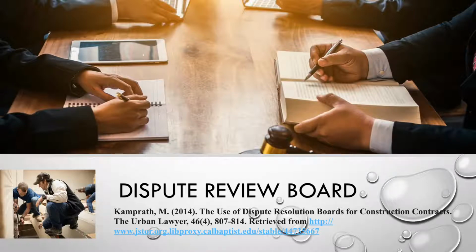So the article I located was similar to the textbook because it did explain the process, but it was more in depth, especially when it comes to choosing the members. It further explained a method which consisted of both parties appointing one member and obtaining the other party's approval of that member, and then those two chosen members approve another DRB member, which is the third member in the selection. The article explained that this is a method that eliminates both parties losing faith in their members during the process.